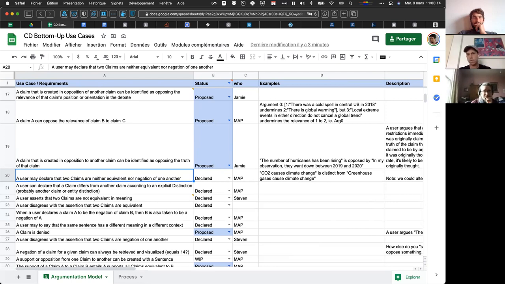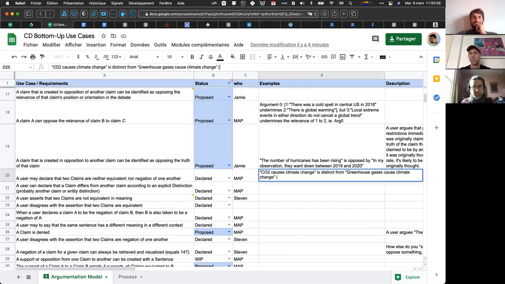So, I definitely accept that you need to be able to construct claims that refer to other claims. So yes, okay. Cannot do arguments without that. Cannot do relevance without that. The problem is that the examples start to get towards, and this is distinct, you actually came up with an example of using it to counter the relevance of something. Okay. And maybe we should use that as a more specific example for now.